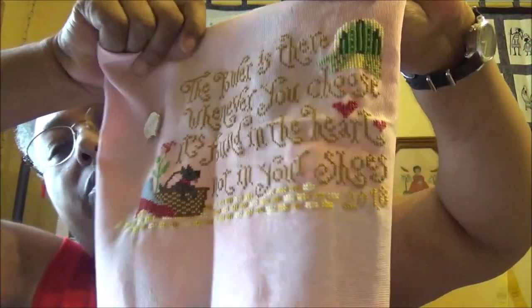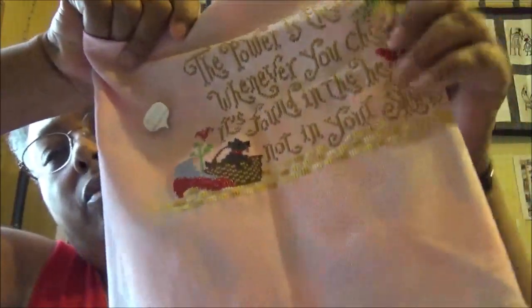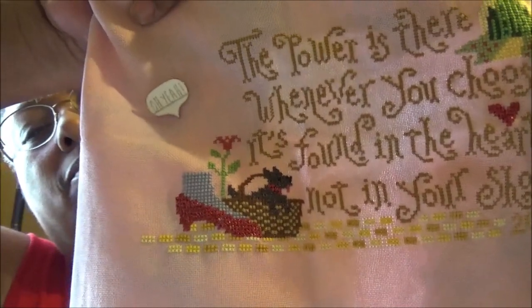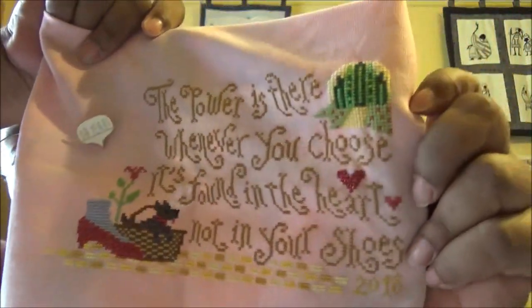Okay, there we go. This is Dorothy's Discovery. I'm enjoying this one, and I can't wait to get back to it. As you can see, I've worked pretty good on all of these. Like I said, if I didn't finish them, they are way past half point as far as completion goes.